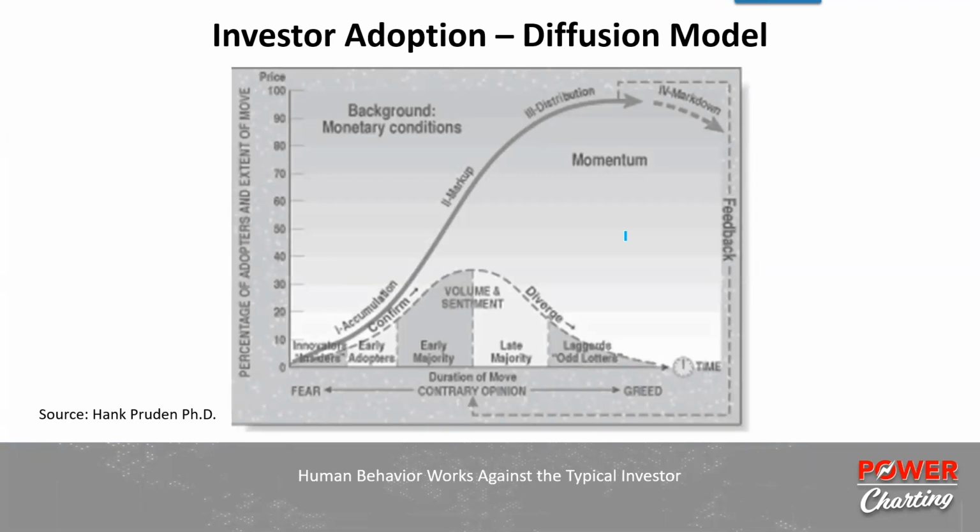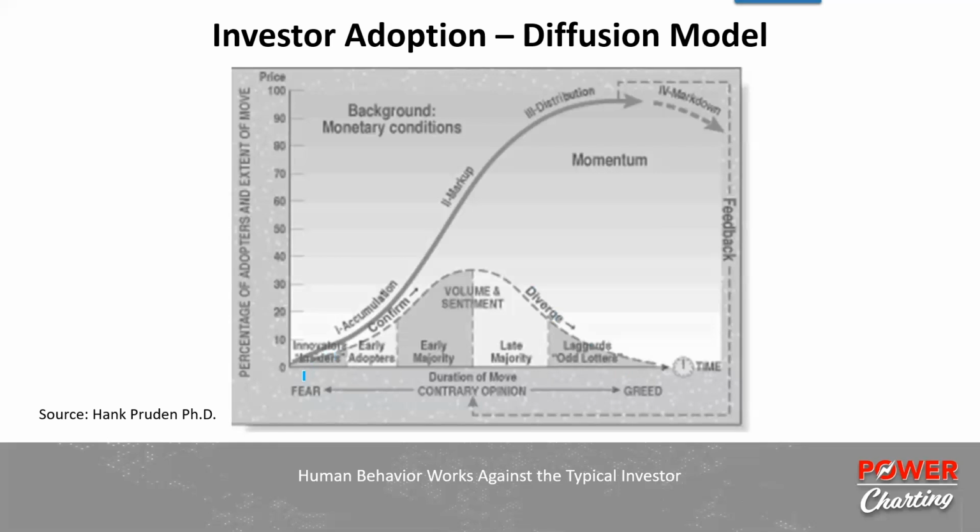This is from Dr. Hank Pruden, my dear friend and mentor. Hank, I miss you. This is a chart that I first saw nearly 40 years ago. And it took me a number of years to really understand with great depth the essential intention of this chart. It's absolutely brilliant and quite simple. This is the investment cycle: accumulation, markup, distribution, markdown. Here is a bell curve underneath, which represents a few different things. One is volume, the other is sentiment.